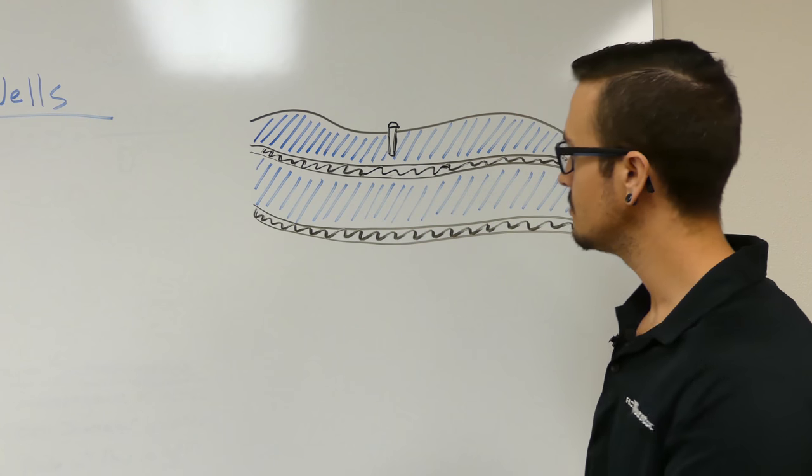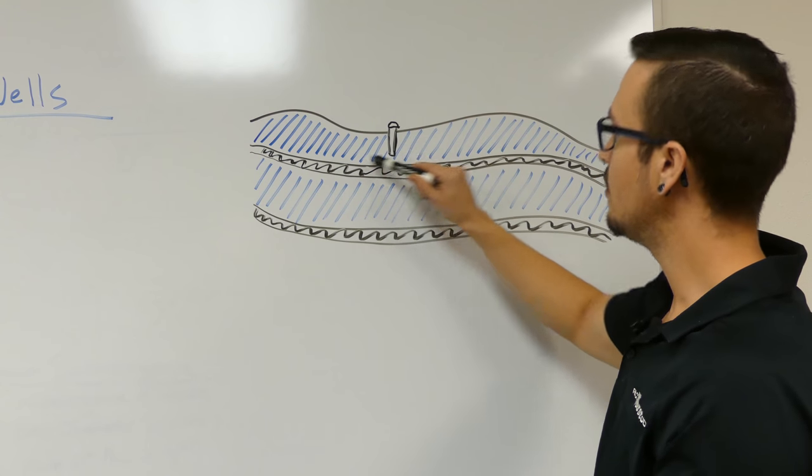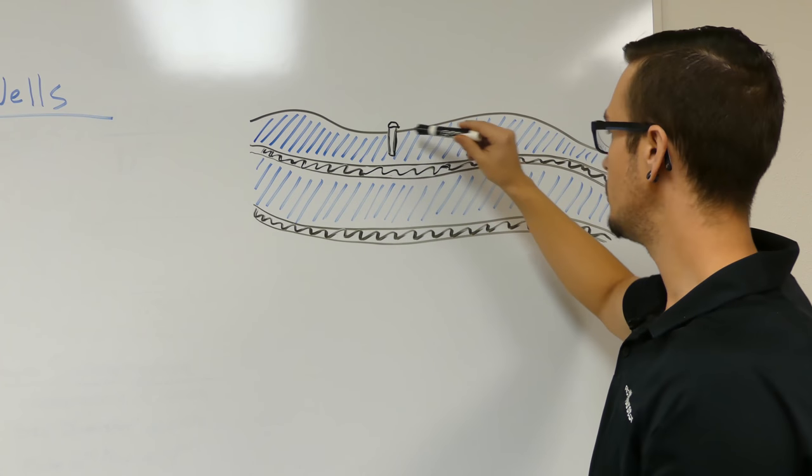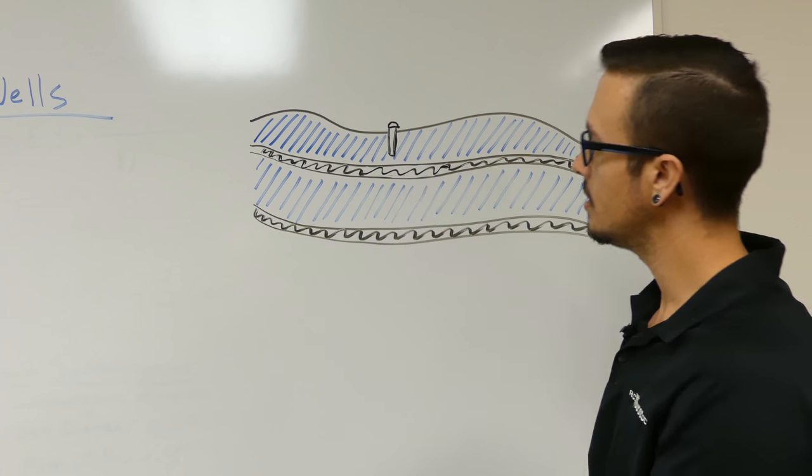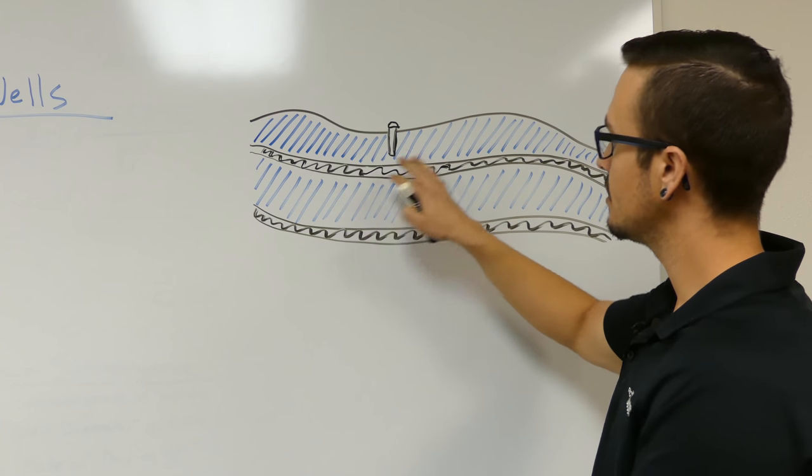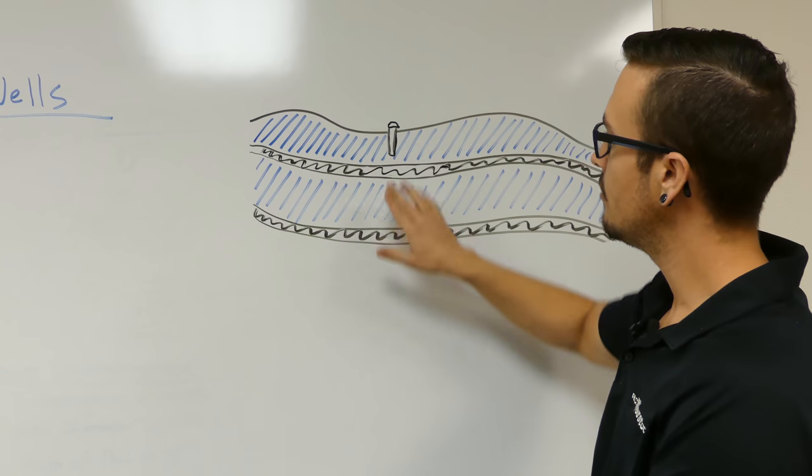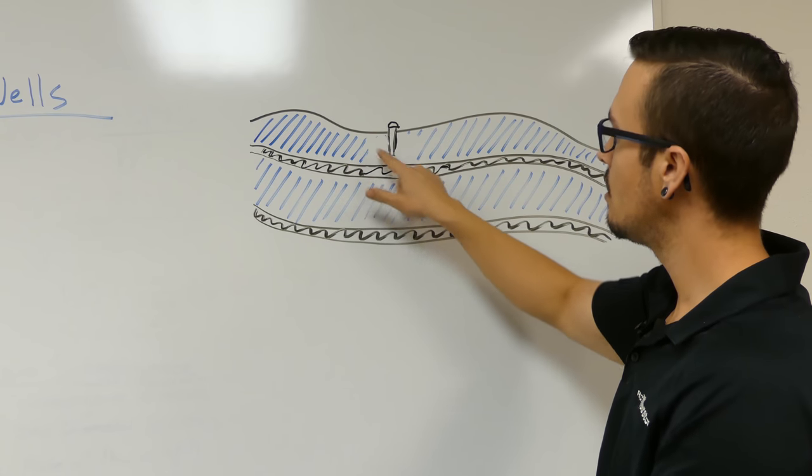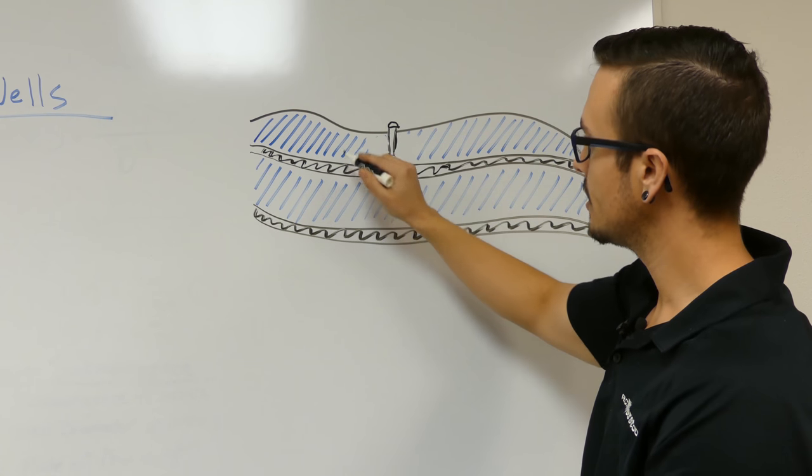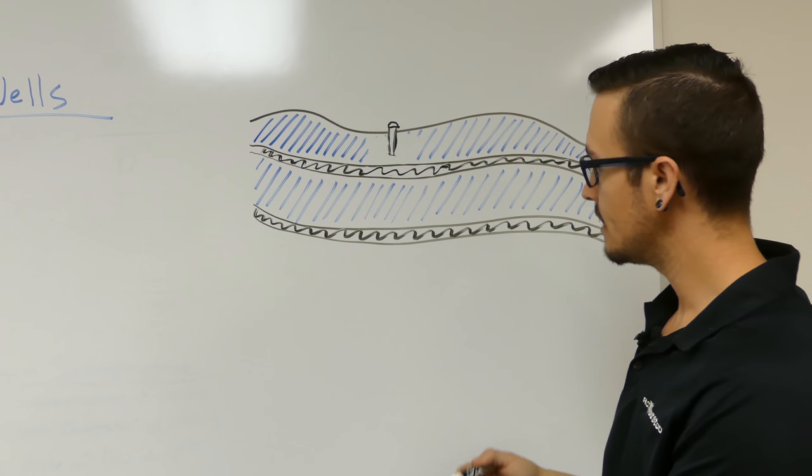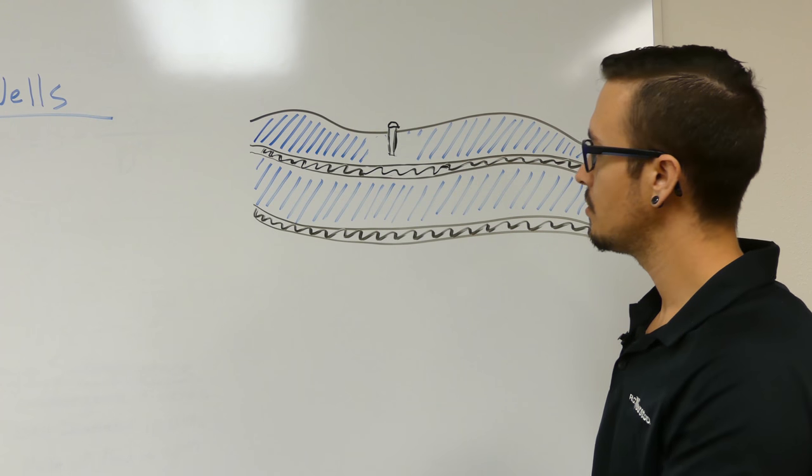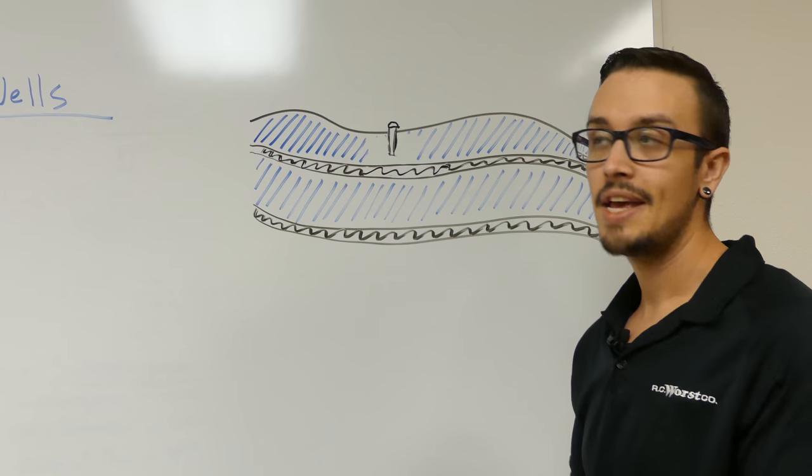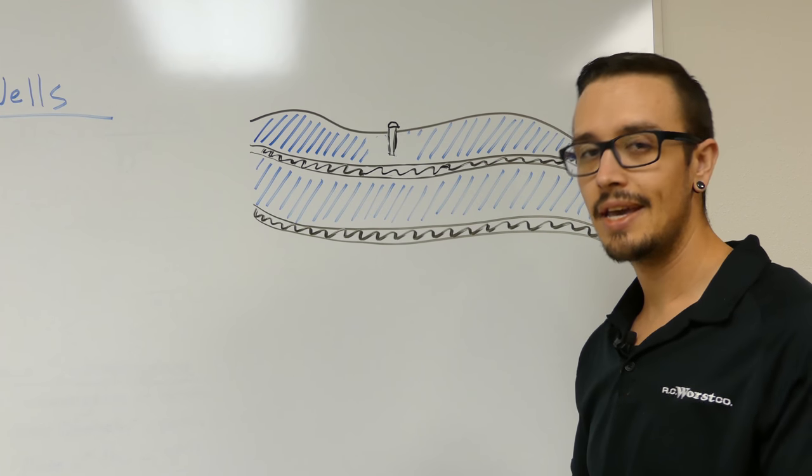So where you can run into problems is if at any point in these areas, you have flow restriction. So like I mentioned clay is a big one that commonly can cause flow restriction. And typically, even if water is available initially, if the porosity of the soil is not going to allow the flow through, eventually this water surrounding the well can get used up and it will take a really long time for the water in these surrounding areas to perforate through the soil and actually get into the well. So one thing that you just want to consider is soil composition has a big impact. And that's one thing that you really can't change.